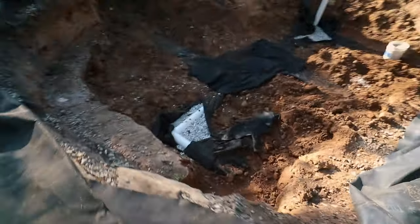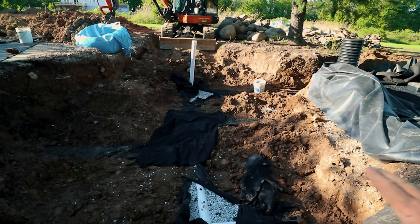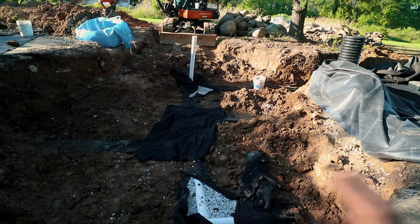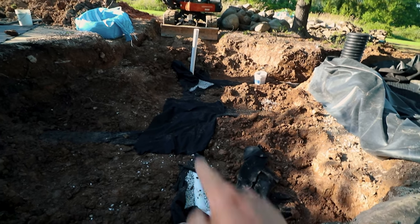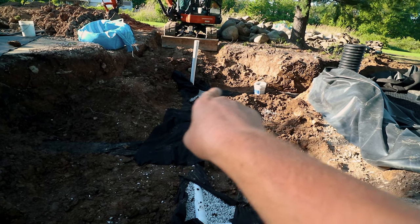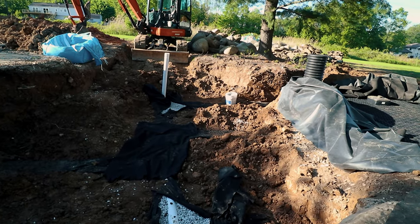We also got in our under pond drainage, which is gonna sit about 2 inches below the floor of the pond. We've got it in gravel and totally encased in our fabric. So any water that wants to percolate up from the ground under the liner will find itself in one of these pipes, all pitched down this way, and then over to where a sump pump will be, and then that will connect into their drainage and send it away.